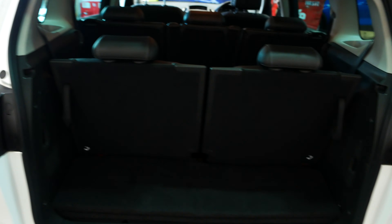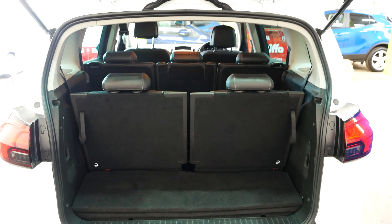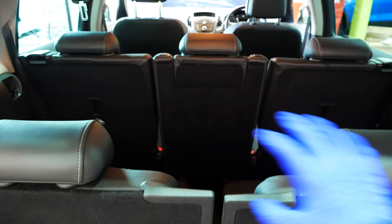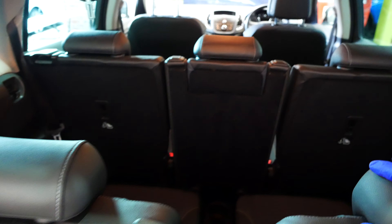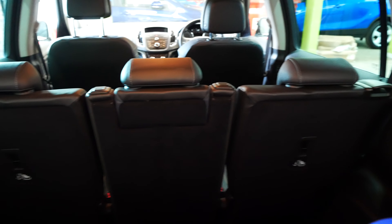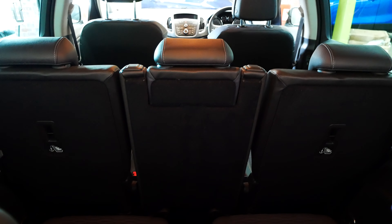Moving around the back of the driver's side now and to the rear of the car — the bodywork here is still really nice. It does have the rear sensors on it, you can see them along the bottom there, to help you park. It is quite a big car of course, but having those rear sensors definitely comes in handy.